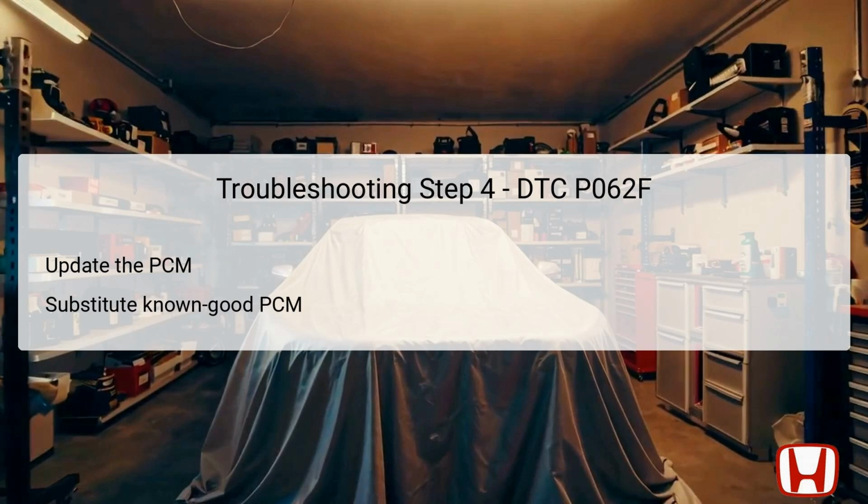If the PCM has the latest software, but the issue persists, it may be necessary to substitute the current PCM with a known good unit. This substitution serves as a diagnostic tool to isolate whether the problem lies within the PCM itself or if external factors are involved. By performing this step, technicians can efficiently narrow down their focus towards resolving the KAM error.